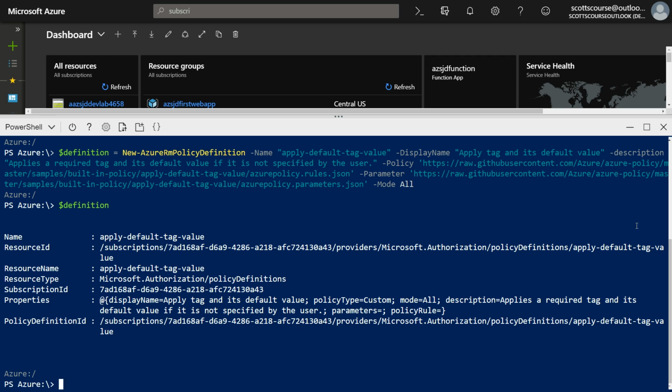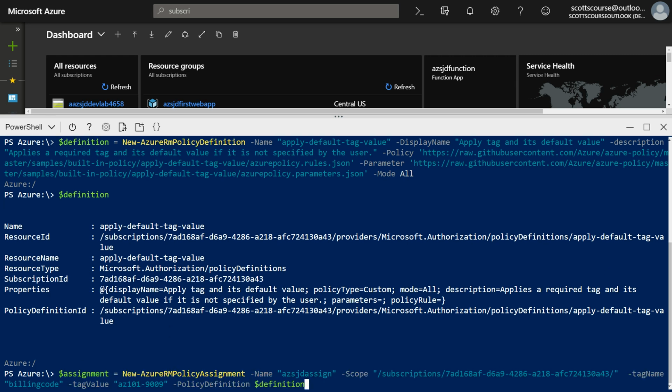Okay. Now, the next thing we need to do is assign this policy to our account. So I'm going to use the New-AzPolicyAssignment commandlet, give it a name. Now, as for scope, when you're creating a policy within the portal, you can assign it to your entire account at the subscription level, or you can assign it to specific resource groups. And so this scope is the fully qualified name.